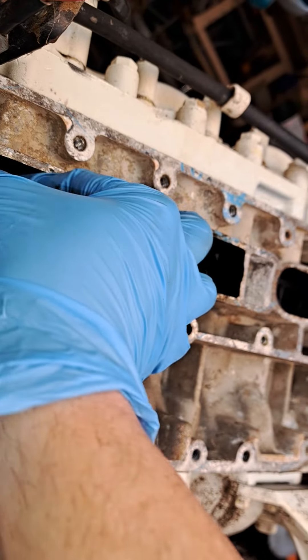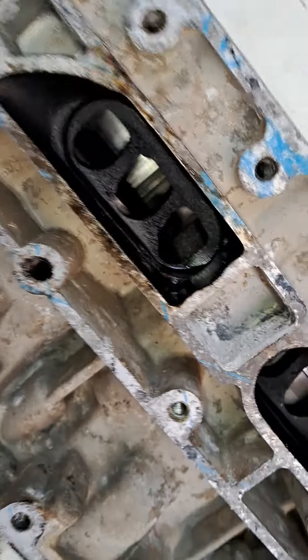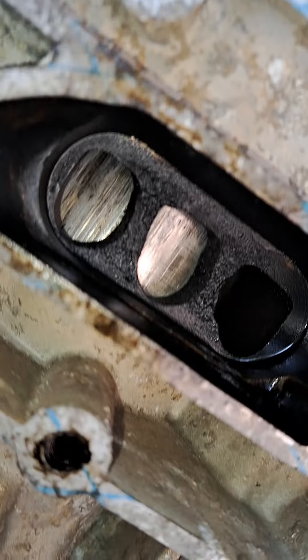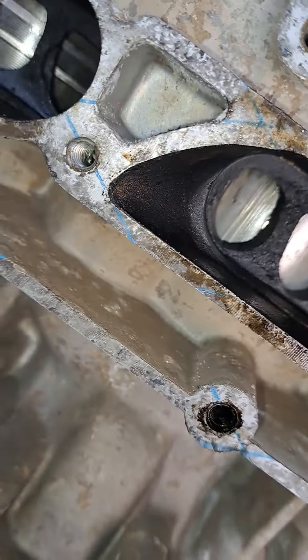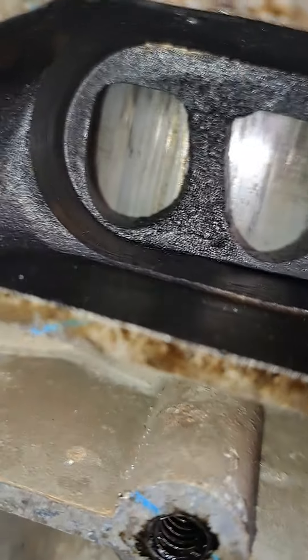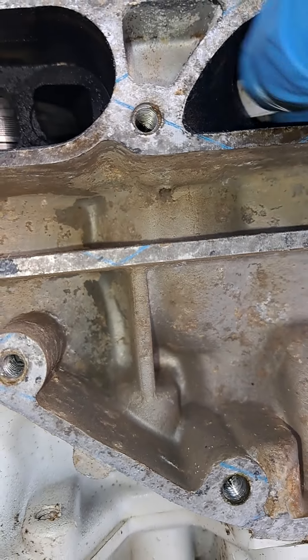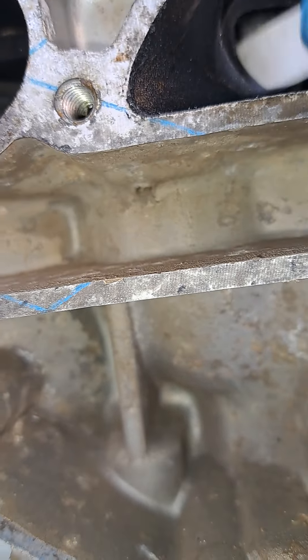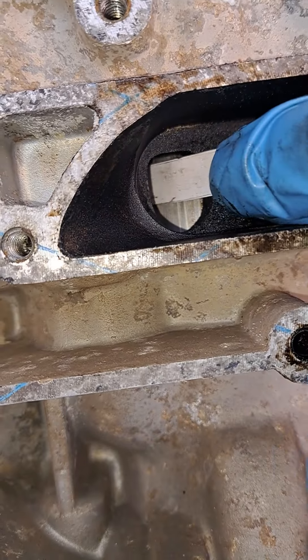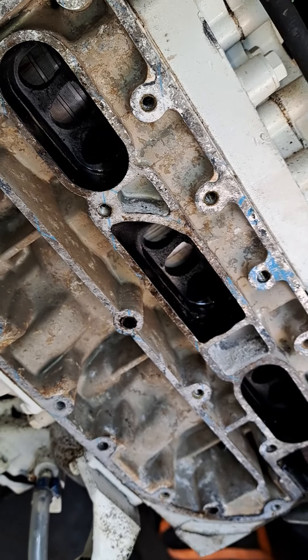That's even more because I can shove that in there — you can see it just goes right in. Same thing with this one, and you can see the scoring on the piston. Push that up against the wall — fold the paper in half, see if it gets in there — oh yeah, look at that, all day long. It's so loose I could probably even fold that in three. That's why she needs a rebuild.